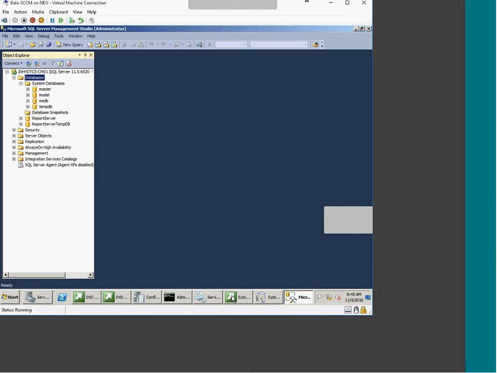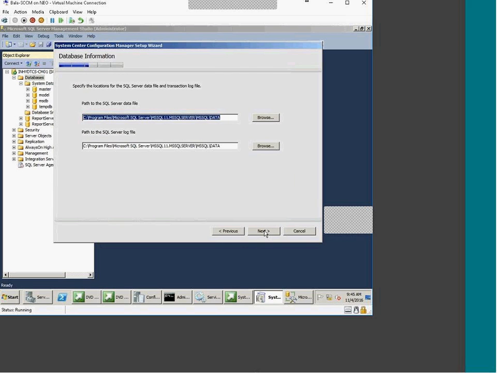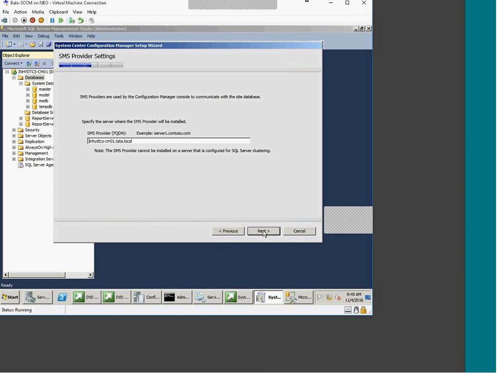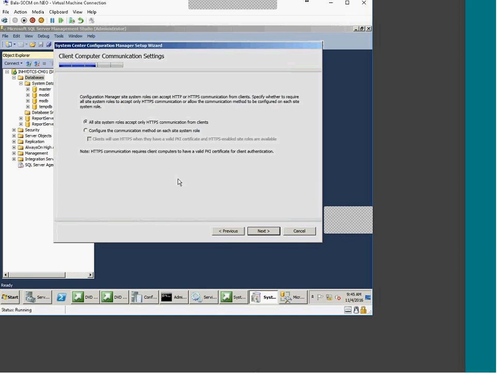What the system is going to do is this installation is going to create a database named CM_PRI. PRI is the site code we have given. Whatever site code we gave, a database with that name gets created. Say okay, and the server data will be stored here. This is my provider. If you remember yesterday's class, the SMS provider is the key component which is going to be installed on this machine. Clear?